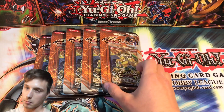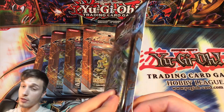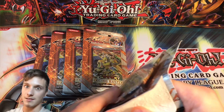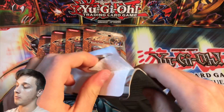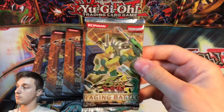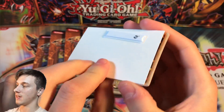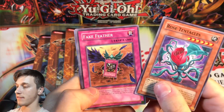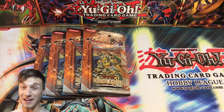Remember, we have had a lot of luck on the channel. We can't get complacent — we can't always hope for Ultimate Rares and Ghost Rares and so on. I know you're used to seeing me pull amazing stuff guys. I hope the tough opening doesn't make you downhearted and not enjoy it even though we don't get some good pulls — because it's not every day you get to see 10 first edition Raging Battle being opened. This pack also has the card on the back. Rose Tentacles, Fake Feather, Morphotronic Videon, Thorn of Malice, and a Blackwing Blizzard the Far North. Six packs in and we haven't got anything — what is going on? Come on, we need to be saved by these last four packs.